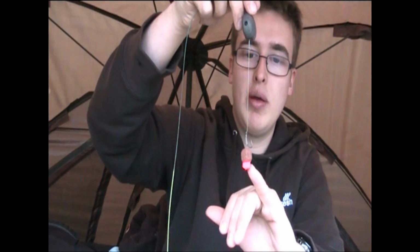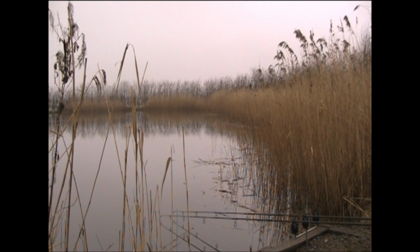And obviously hook bait wise, red squid tangerine bottom bait tipped off with a bit of the squid and garlic beacon, just using a little bit of that to tip it off. Nice visual aid, sits in the bag nicely, and obviously just going to be the first bit hopefully that the carp are going to come to straight away. Also going to load it up with the autumn pellet by BM Baits. So yeah, it's time to get this done now, I reckon. Alright.